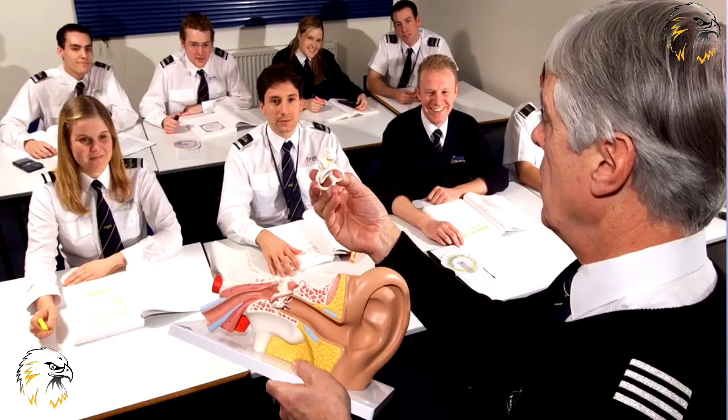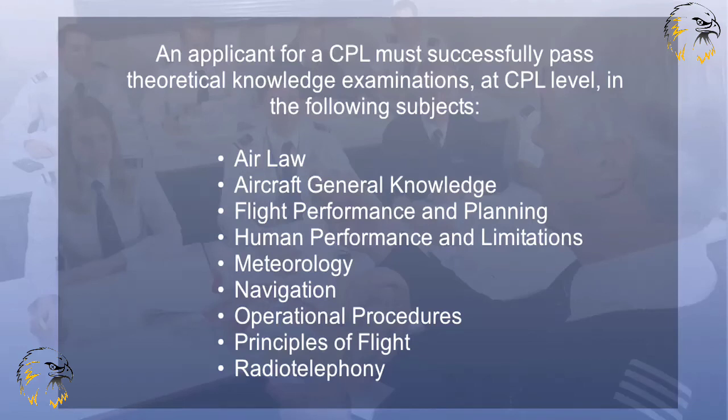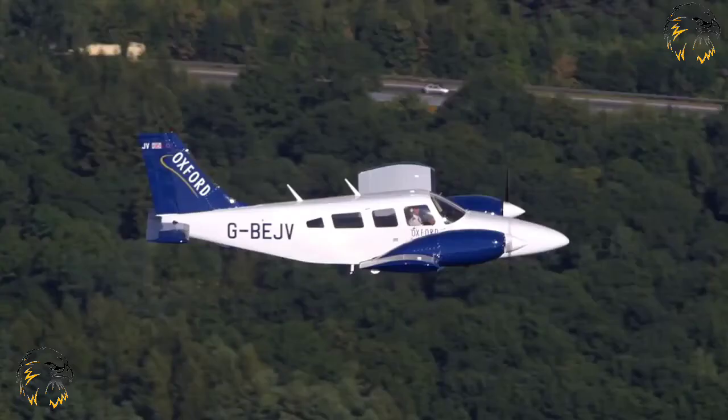Theoretical knowledge instruction for the CPL modular course may be given at a flying training organisation approved for the delivery of theoretical knowledge instruction only. Whatever the type of FTO at which the CPL modular course is taken, theoretical knowledge training on a modular course must comprise at least 200 hours of instruction in the ground subjects shown on screen here. Following the date of gaining a pass in all theoretical knowledge examinations, a CPL student has 36 months to complete flying training and to fulfill any further requirement for the award of a CPL.